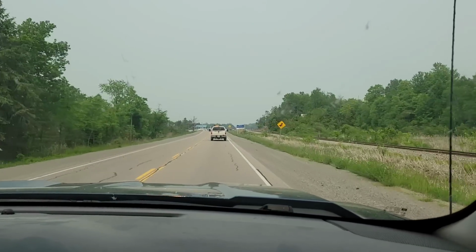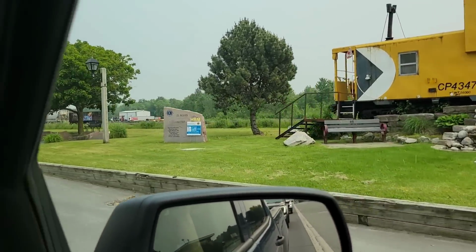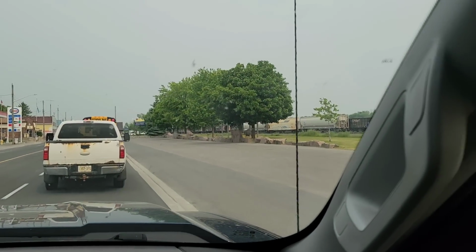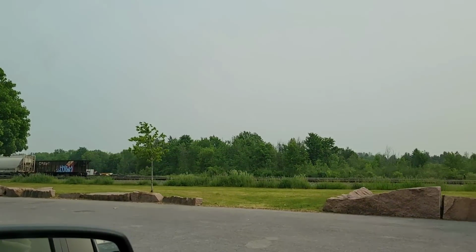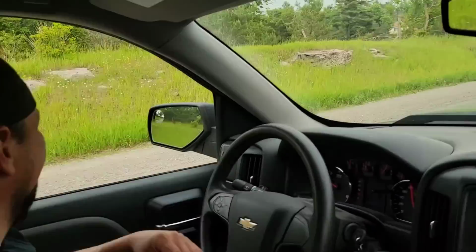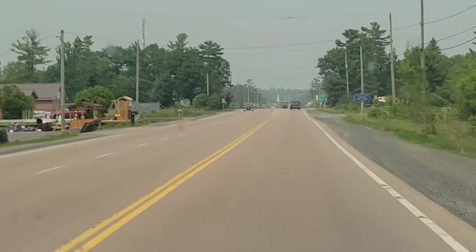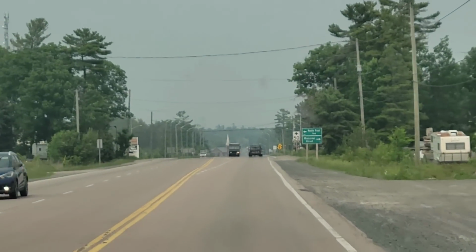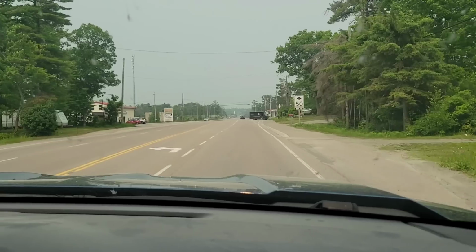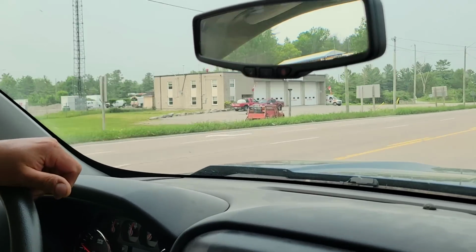It looks pretty. Panoramic. Welcome to Havelock. How muggy and foggy it looks, and that's all from the smoke, the wildfires here. Yeah, that's sad. Canada's literally on fire right now. We're almost to Marmara. Rolling in Marmara now. You can see in the distance the haziness, and that's not fog, that's the smoke from all these wildfires. It's just crazy. From Nova Scotia, Quebec, over here. Yeah, Northern Ontario, everywhere around us is on fire right now. It's crazy. Come on, guys, get out there.